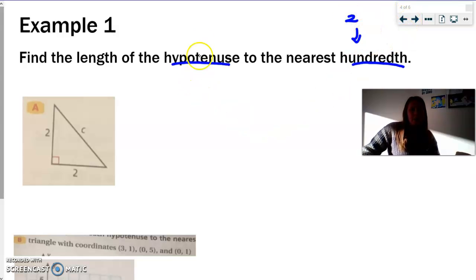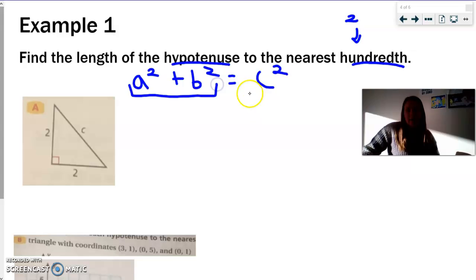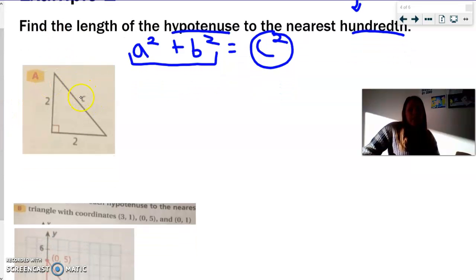So the equation, and I'll write it down again, was a squared plus b squared equals c squared. Really what you're doing is you're adding up the 2 sides squared, and then it should be the hypotenuse as your answer squared. So here's how I would set that up. In this case, this is my c, as you can see. 2 and 2 are my side lengths, so it doesn't matter what order.